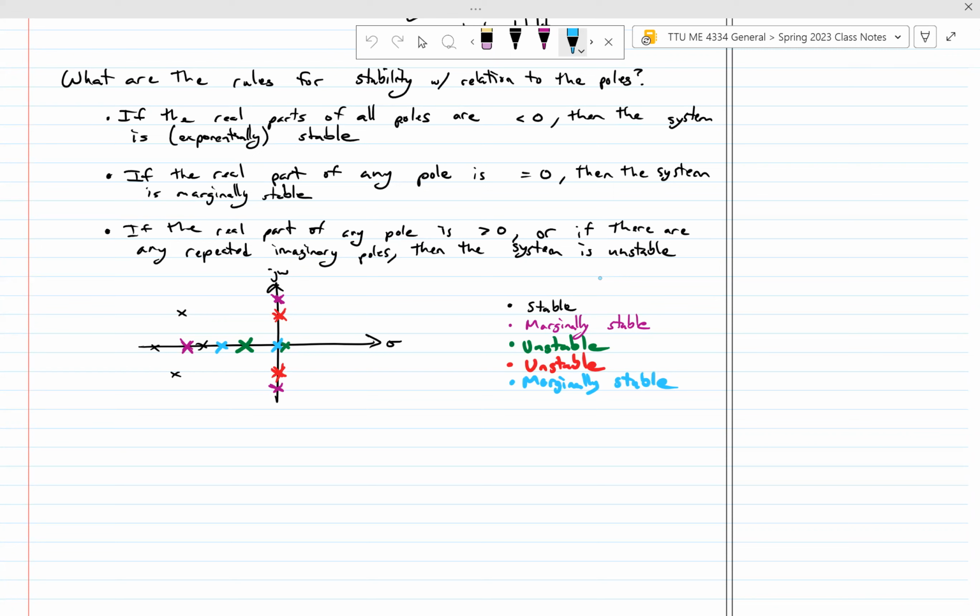Any other questions? You had a pole at -2, 3, and -5, 3. You cannot have that, because with the imaginary part, they always need to mirror each other. So you would have to have one over here and one over here. The imaginary parts are opposites, they have the opposite signs.